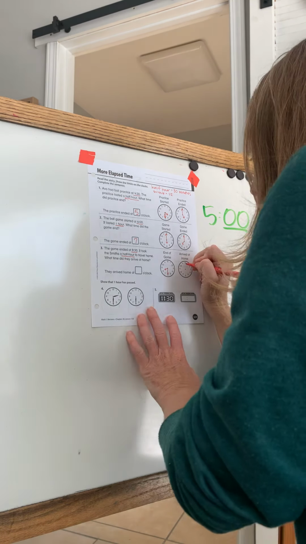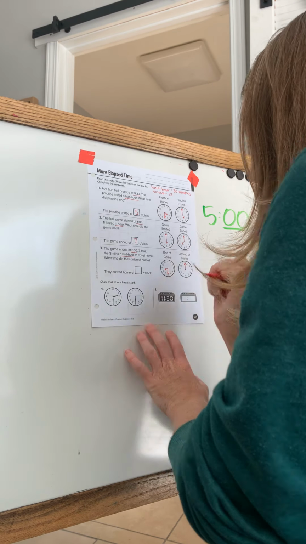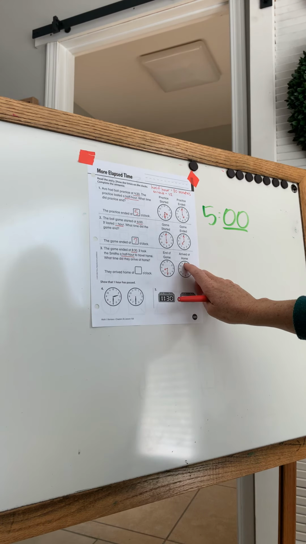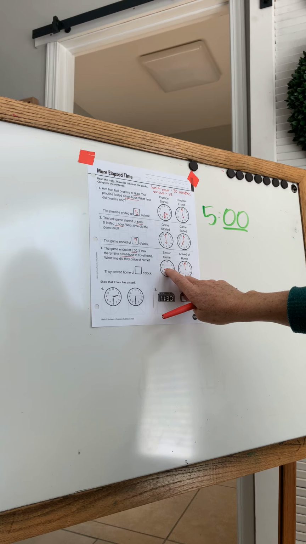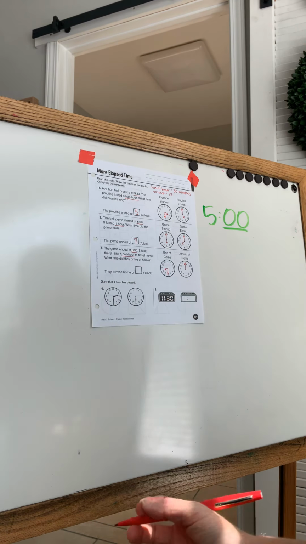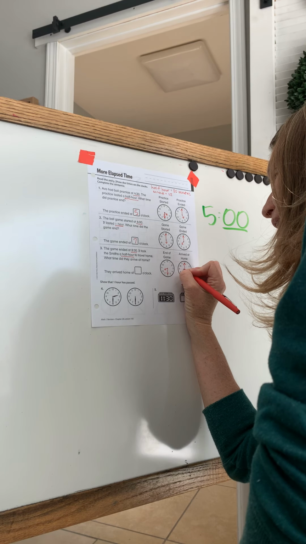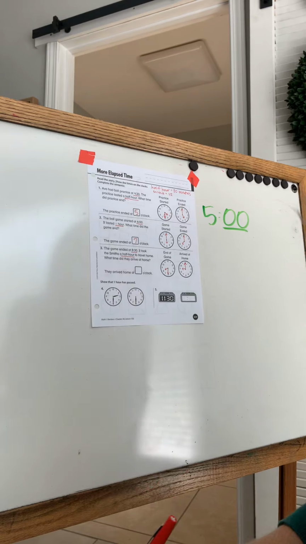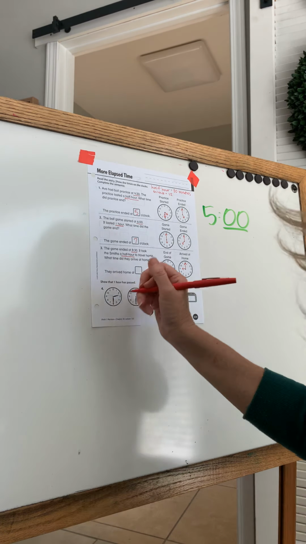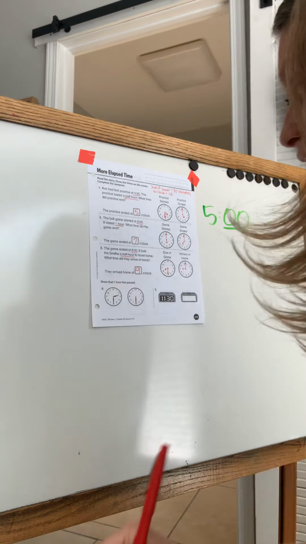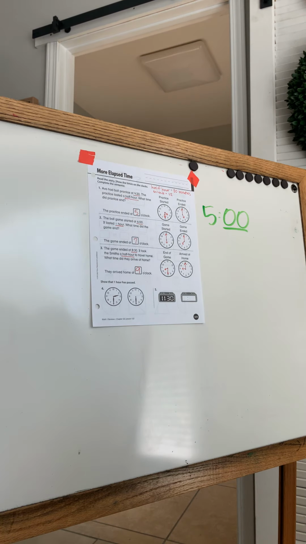Okay, so my minute hand is going to be up at the 12. And remember what we talked about. If our minute hand's up at the 12, it can't stay 8 o'clock because it was already 8:30. And time has to pass. It has to elapse. So that means we have to go to the next hour. So we're going to draw this hand now at the 9. And so the time that they got home was 9 o'clock. Okay, and I'll put this closer in a minute so you can see it good.